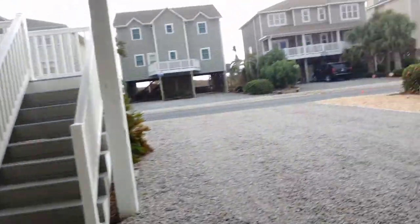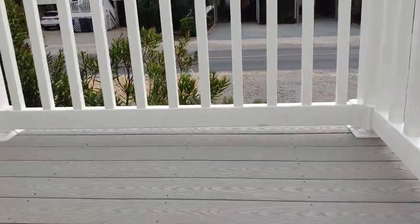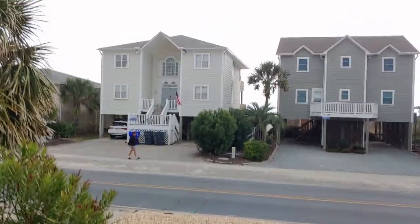Here's where we'd put our trash. So that's not bad. And that's the tour. You could go up those stairs to the front or those stairs to the kitchen. Okay, so then as we walk up the stairs, this is from the outside. We're only one street away from the ocean over there, just straight over. We walk up these stairs.